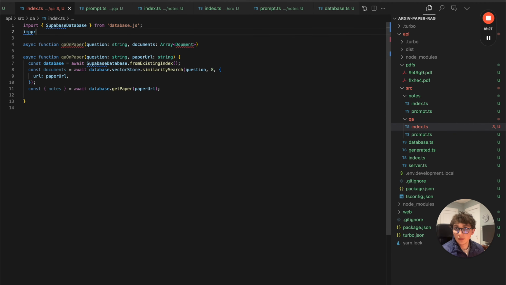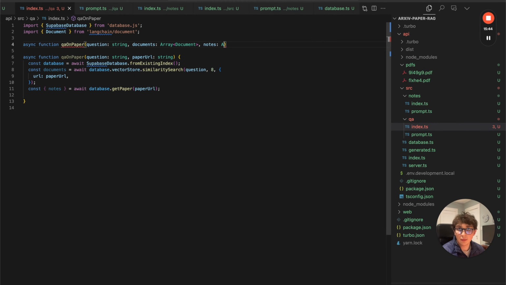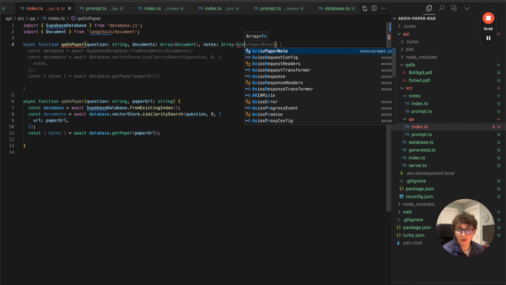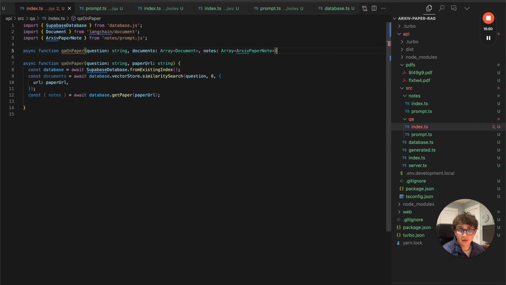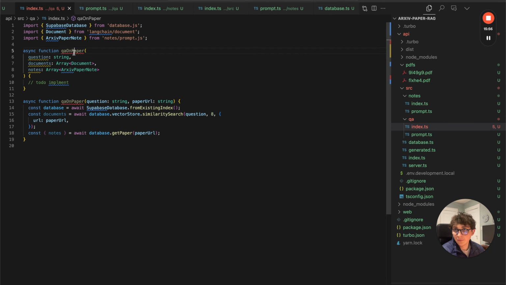So import Document, and then finally we want the notes. So it's going to be notes, and we'll type that as the array of archive paper note. And then to do, implement for now.